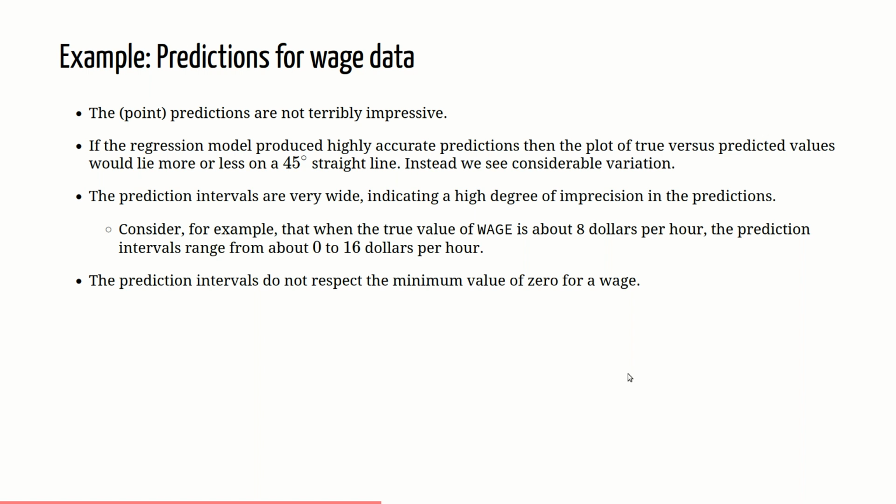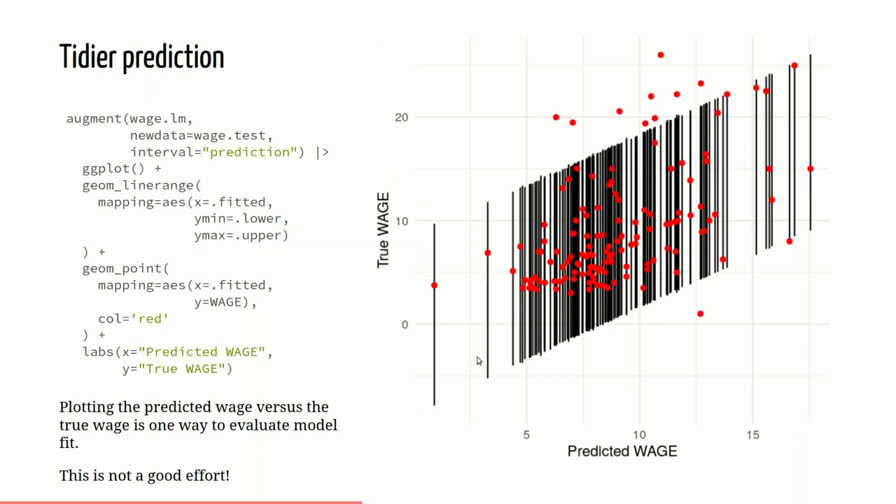Now, of course, there's a fundamental problem with this model in that some of the prediction intervals are giving negative wages, which is just ridiculous. Because we know that the true wage should always be positive, one of the things we might want to do in this case is log it first, so look at the log wage versus the predictors. The advantage of doing that is that when you undo the log, you exponentiate, and the result from an exponentiation is always positive. So our prediction intervals would never go below 0, which is more realistic. That's something you might want to try if you like.